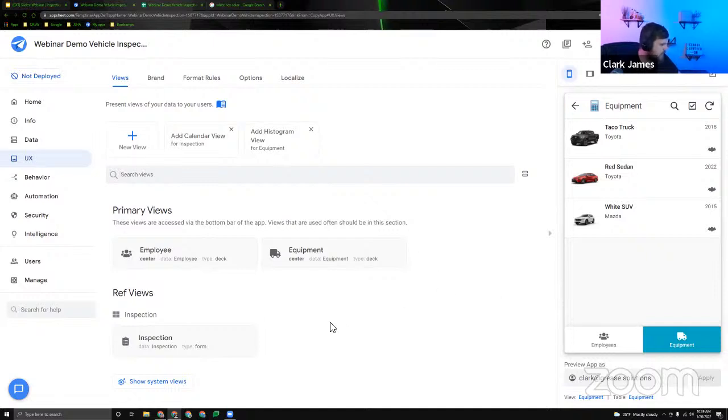So last thing that we need to do for this app before it's complete is to actually add an automation. And this is going to essentially be that form, right? It's going to show all of the inspection questions, but you're going to be able to print it out as a PDF, send it to your customer, send it to your back of house staff, whoever needs to see it.